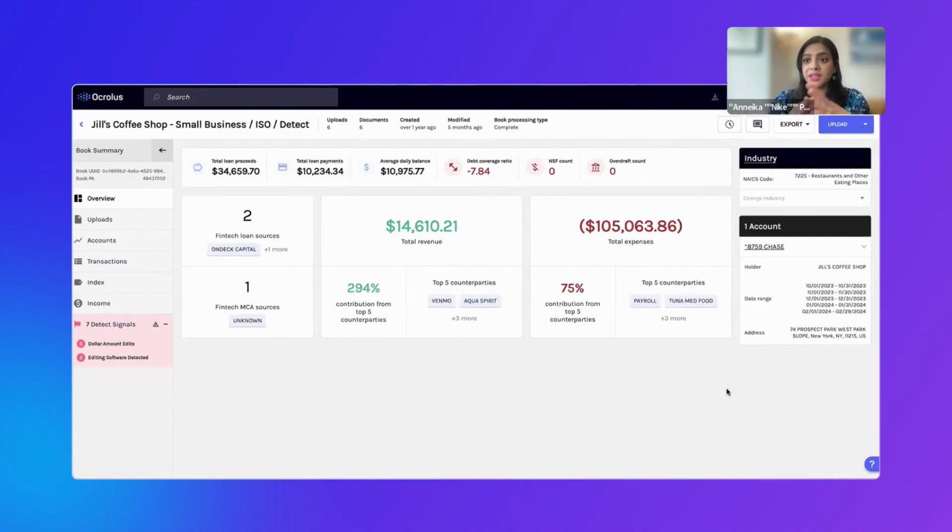But what I mean by that is you will very shortly be able to see how a merchant in a given industry stacks up against other merchants that Ocrolus has seen in that same industry and same time frame for revenue, for fintech debt inflows and outflows, and for expenses. So we're bringing so much more customized insights to you. We're going to be delivering that by API tomorrow, and we are going to also be putting this in the dashboard very shortly. So stay tuned.